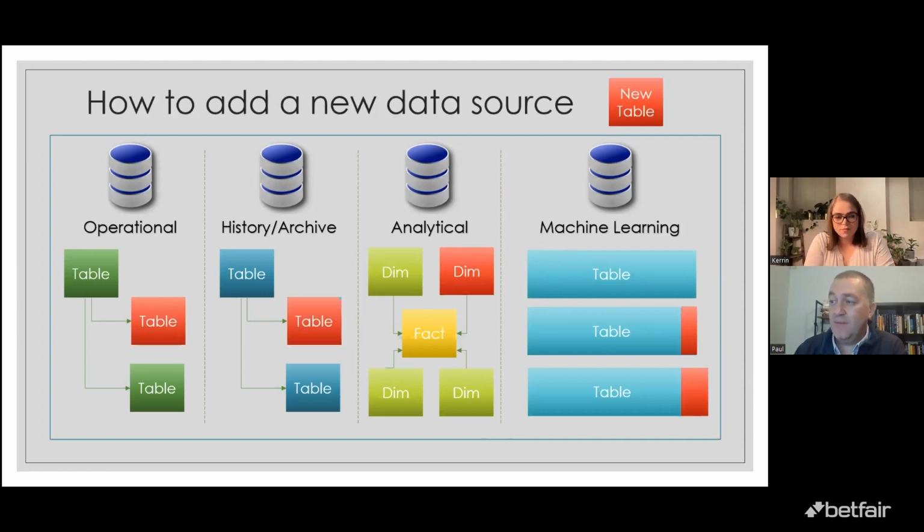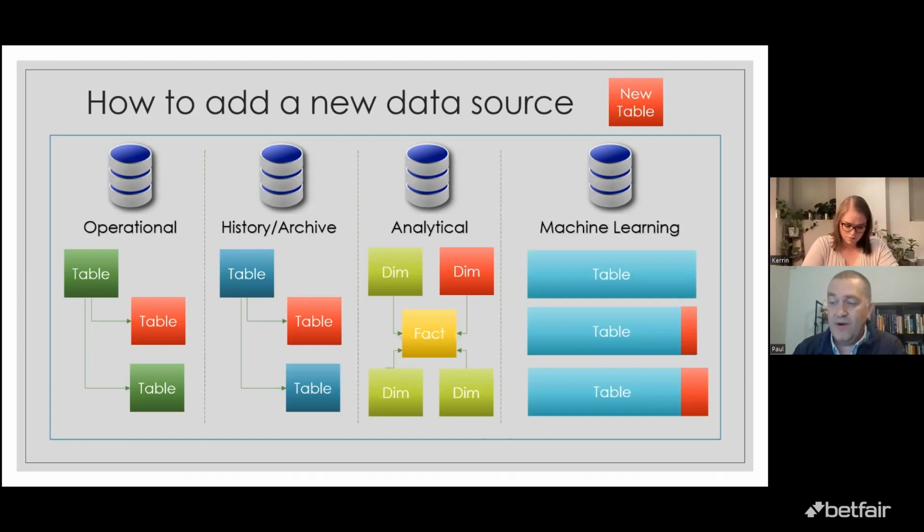So just to show how I would add something, if I had a new source coming in, I'd have a new table come in the operational that would be replicated to history, and I'd just add a new dim in. But that data that I analyze in here, I might only add a little bit of it to the machine learning tables. These will be structured in a way that makes sense. It may be, this is just looking at good races. This is just looking at slow races. This might be a soccer table, whatever. But you're only adding on a little bit of data generally to these. And that's why this is getting a lot larger, because this might have 100 variables that you've brought in or 100 new columns. Yep. You may only want to add 4 or 5 to the machine learning over time.